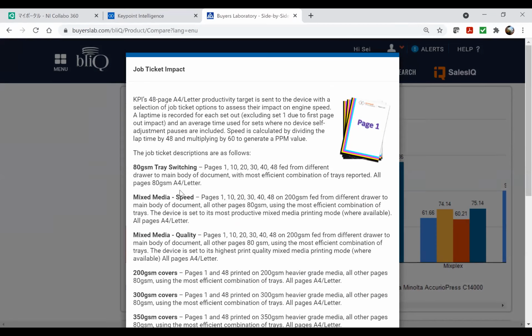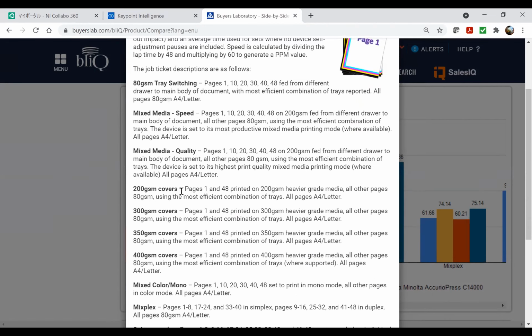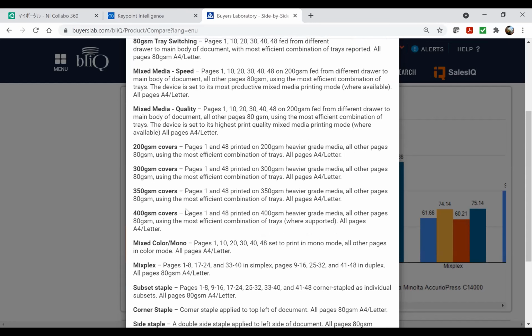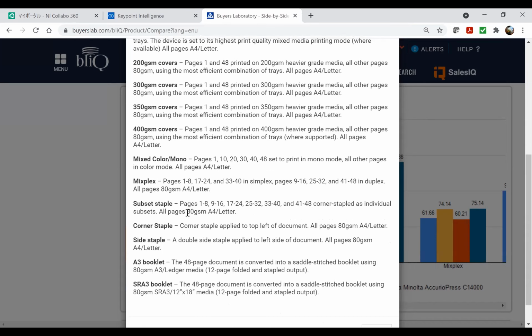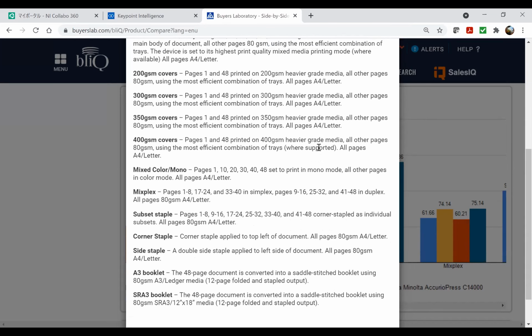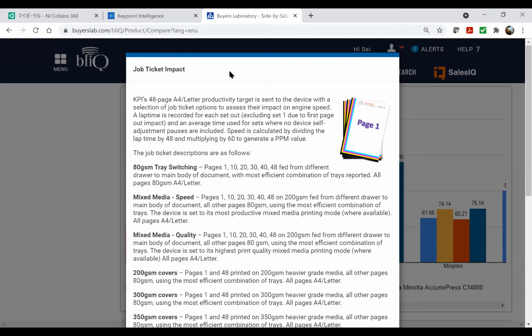So sometimes you need to switch trays, and sometimes you need to use mixed media from thick media to very 80 GSM normal paper. And sometimes you're using thick media for the cover and then 80 GSM for the rest of the pages. And sometimes it requires a staple and a saddle stitch or just a booklet, things like that. So all these kinds of job tickets are performed during the test.